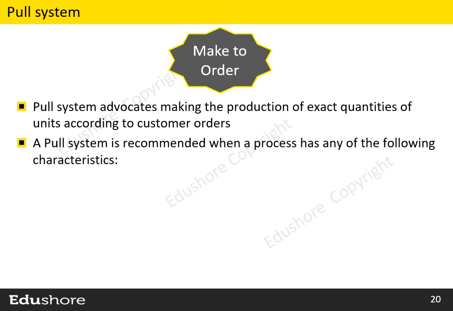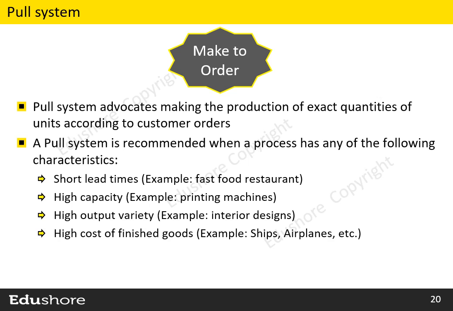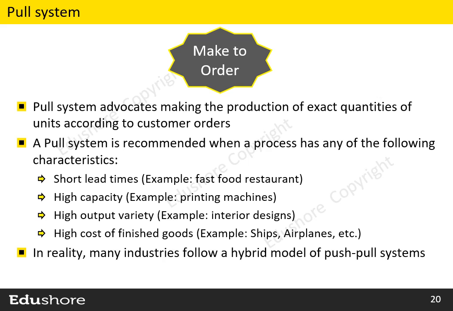A process that has short lead times, for example, fast food restaurants. A process that has high capacity, for example, printing machines. A process that has high output variety, for example, interior designs. A process that has high cost of finished goods, for example, ships, airplanes, etc. In reality, many industries follow a hybrid model of push-pull systems, for example, PC manufacturers.